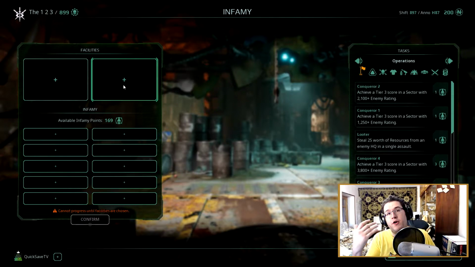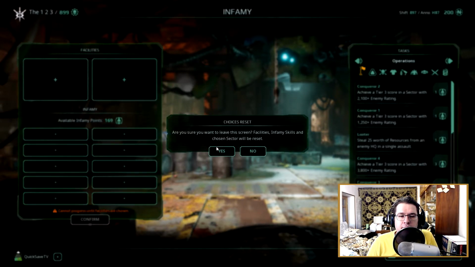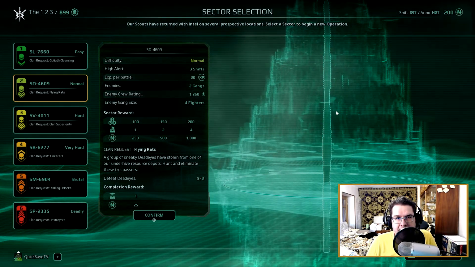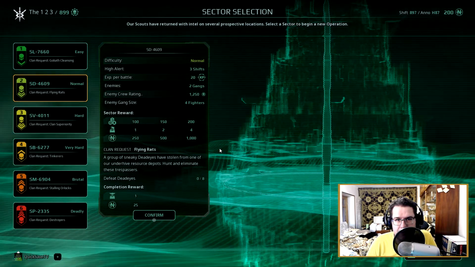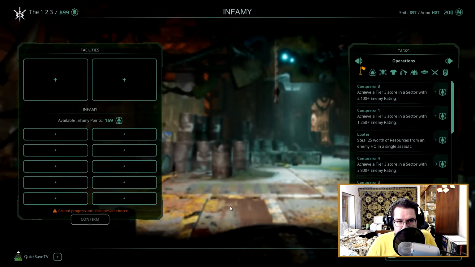Now, in terms of your facilities, again, you set this up when you select a sector. Once you select the sector, until you finish the sector, you cannot change those. If you abandon the sector, they stay with you. So you have to be very, very careful about what you choose.